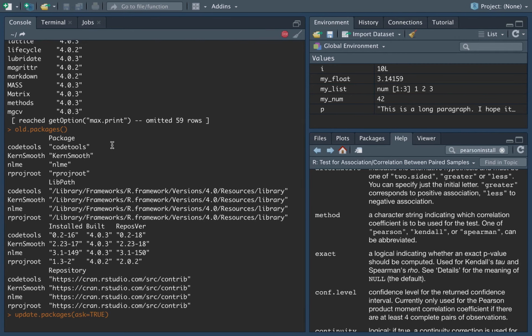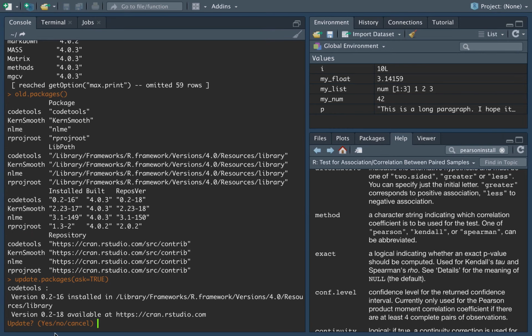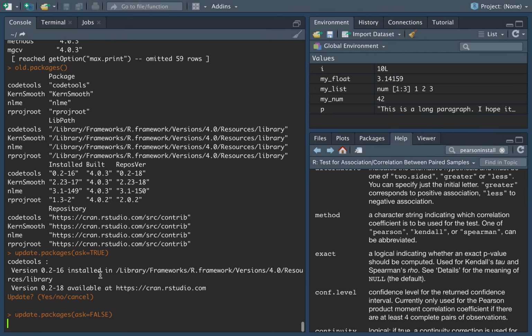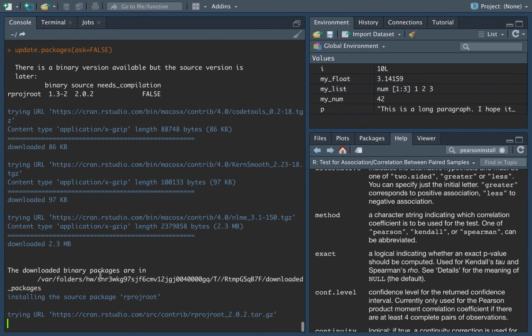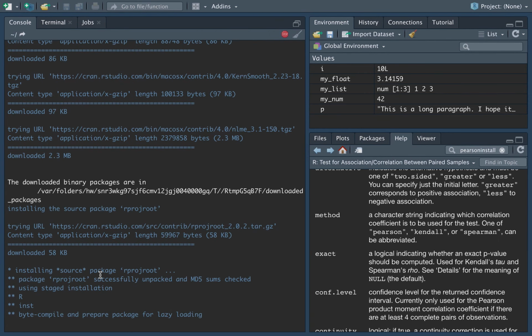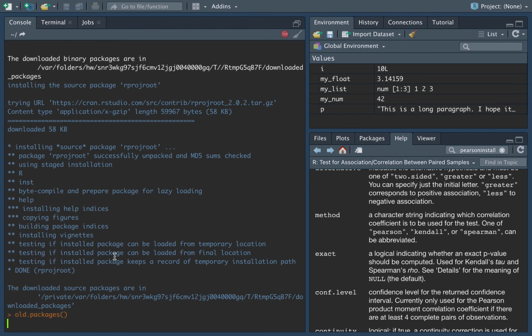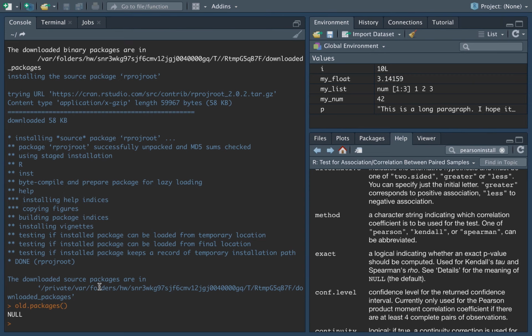And what this will do is it will go through and try to update all of my packages. And every time it goes, yes, no, cancel, do I really want to update? I'm going to press Ctrl+C here. And if I do ask equals FALSE, this will now update all of my packages automatically. Bear in mind that this could be dangerous if you are relying on a package and it changes and removes functionality that you were relying on before, but generally you should try to use the most up-to-date version of packages as you can, in case any of the packages fix bugs which appeared before. Now if I check again with old.packages, hopefully now everything has been updated. There we are. I now have a completely up-to-date RStudio, R and all of my packages.